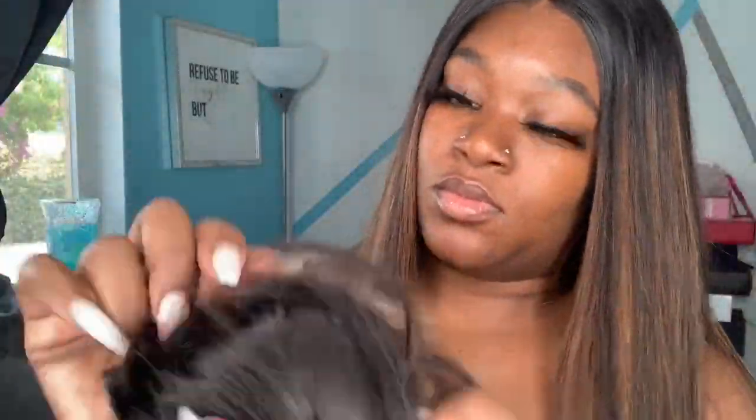I absolutely love wigs that are super duper convenient. And then everybody, you gotta love HD lace. It is one of the best laces out here today. So I'm just showing you what this wig looks like fresh out the box, and I'm not going to alter this wig in any way, shape, or form. All I'm going to do is go ahead and install this wig on my sister today.